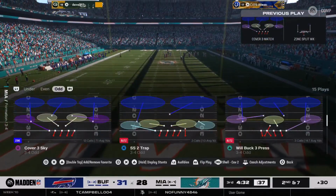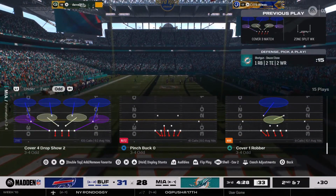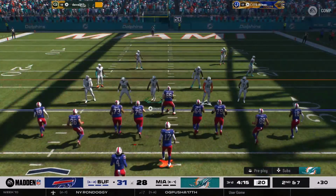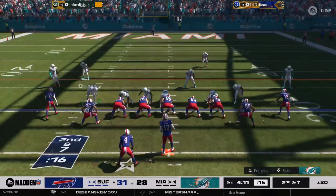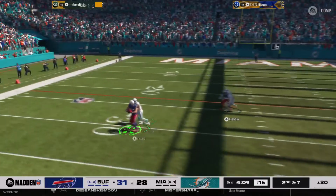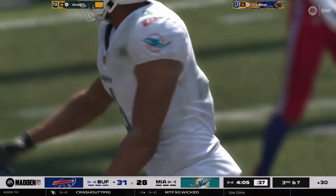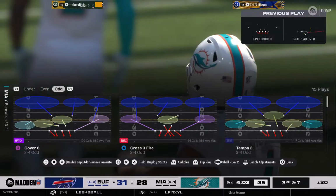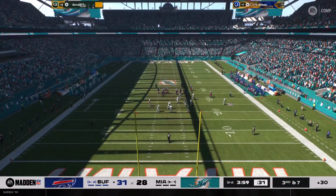The way things have gone in this one, the running game's been something of an afterthought, and that's not been too bad for them, has it? Yeah, the offensive returns have been good, but I guess we figured he in the ground game would be a bit more involved. Quick throw here by Allen, complete. And he's going to be stopped up right at the line of scrimmage. So that'll be no better than an incompletion. 3rd and 7 now.